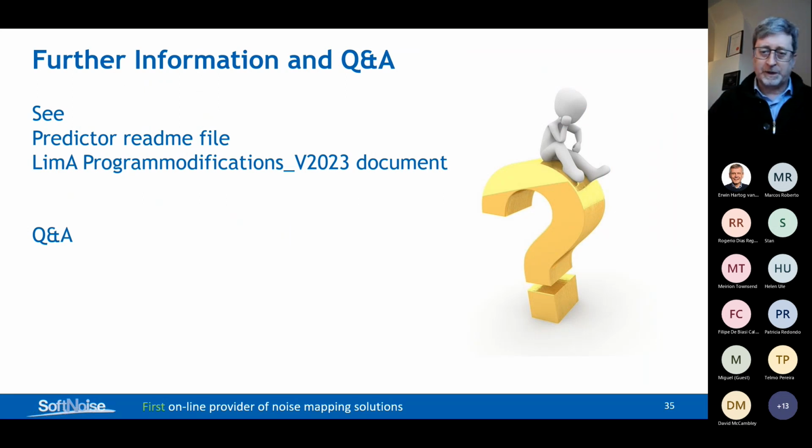To learn more in detail, in addition to this material that we'll send out, have a look at the README file, Predictor README file, and the LimA program modifications document that are delivered with the software. Once they're installed, you'll be able to see the files on your hard drive.